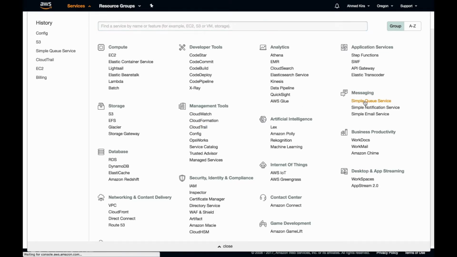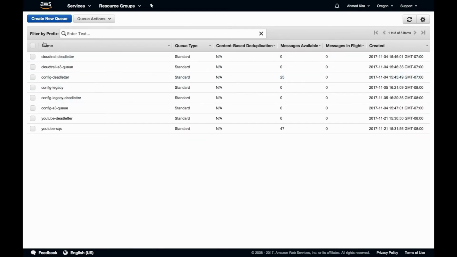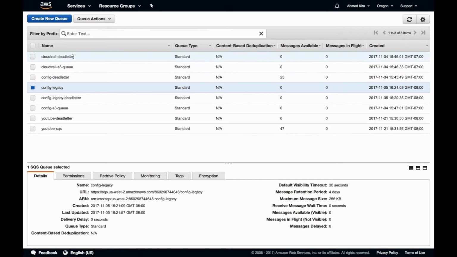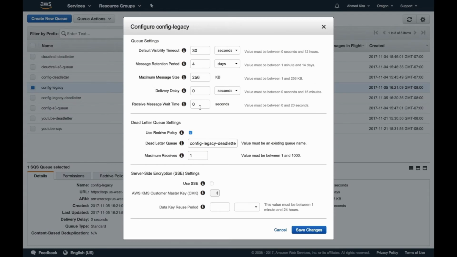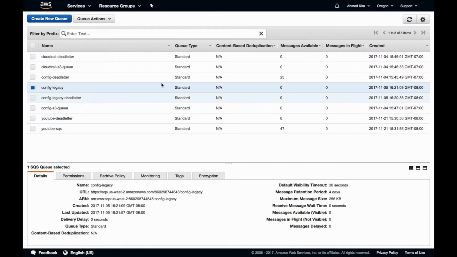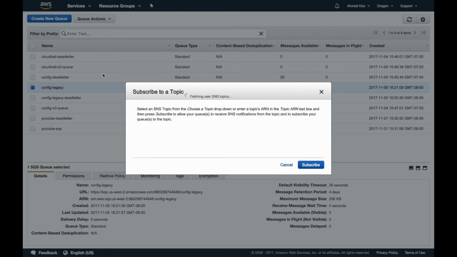So we need to go to SQS and create a new queue here that's going to be for that legacy Config method. I already have one here. If I select this and edit, just to show you, configure queue, nothing special about it here. This Config legacy dead letter queue is optional. But what we have to do next after creating this queue is queue actions and subscribe queue to SNS topic.